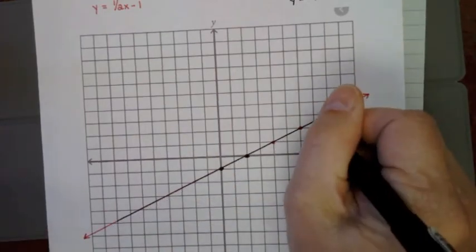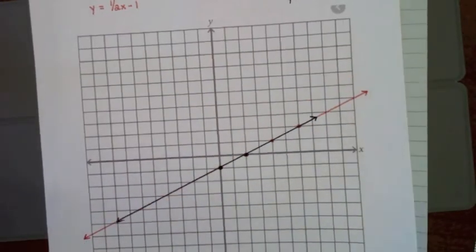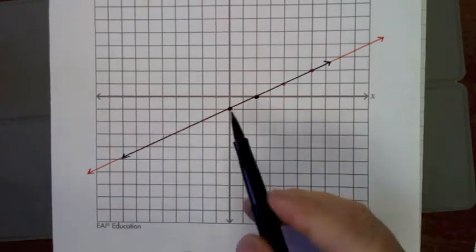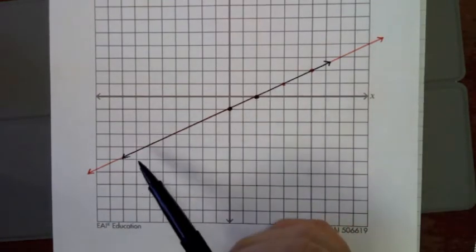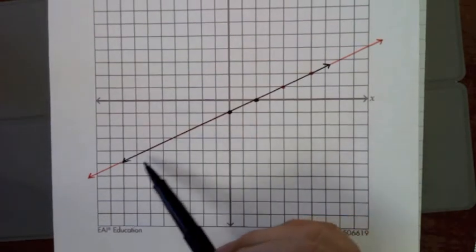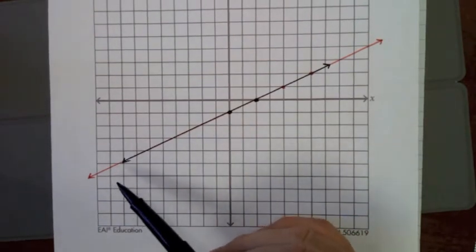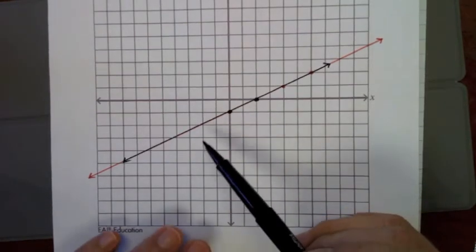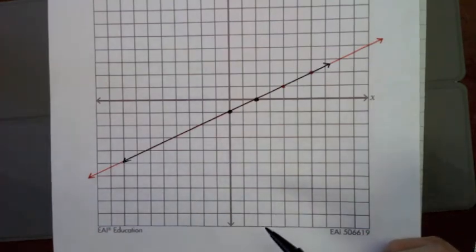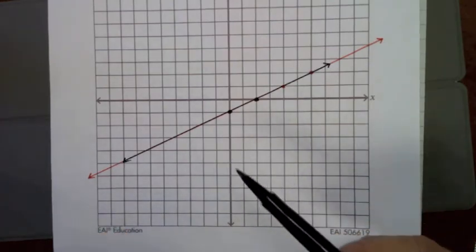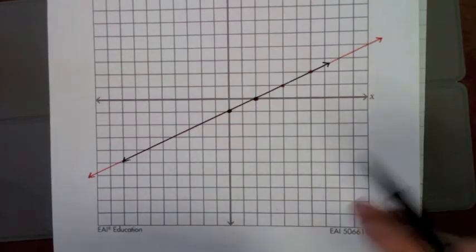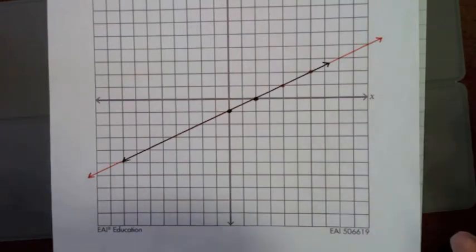I find that the red line and the black line are the exact same line. Where do these two lines intersect? They intersect at every possible point. That means which ones are solutions? Every point on the red line is a solution to the black line. Every point on the black line is in common with every point on the red line. So what would I write down as an answer for this? Am I going to be able to write down every single one of those points as an answer? No, what you would write down is infinite solutions.